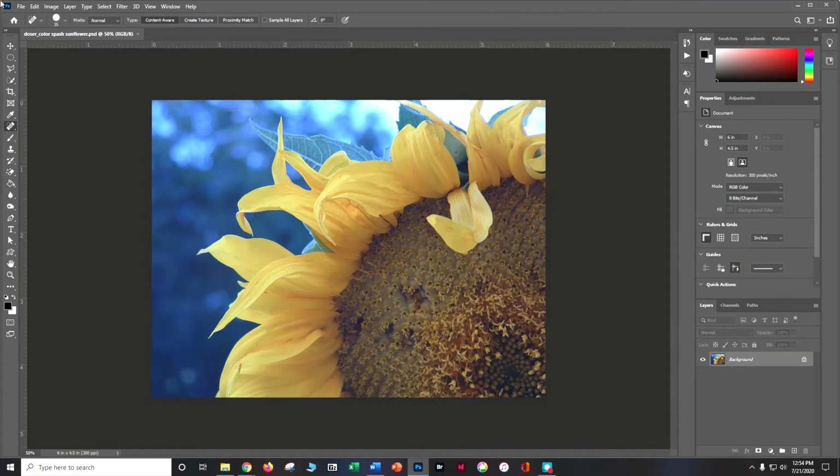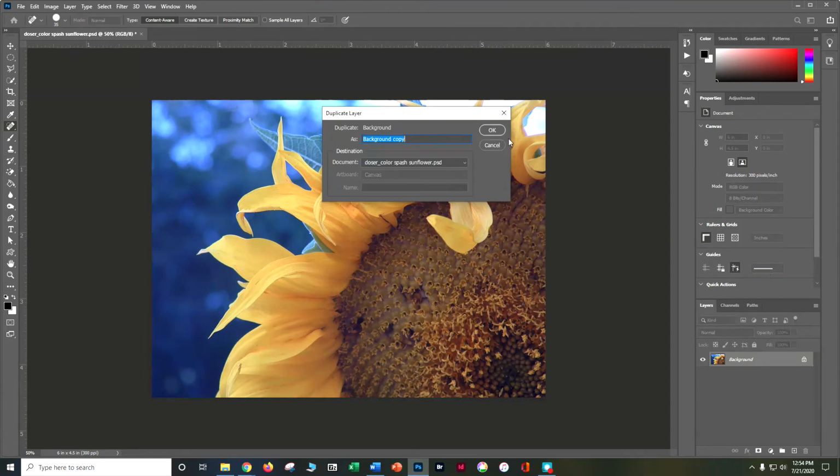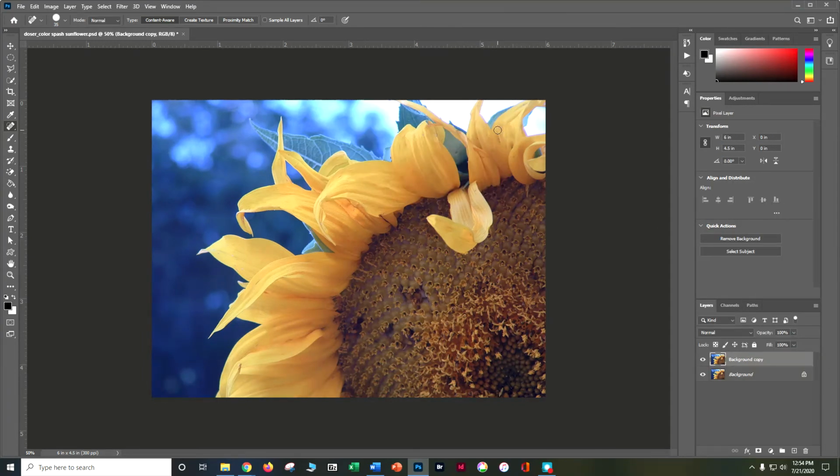Let's do an Image, Auto Tone, Image, Auto Contrast, and play with those colors just a little bit, make it a little bit brighter, make it look a little bit nicer. Now we're going to right click on the sunflower or the background layer in our panel and say Duplicate Layer. This is where we have destructive editing going on, because we're actually going to mess with the actual pixels of the secondary layer. So you want to make sure it's all cleaned up before you do that.